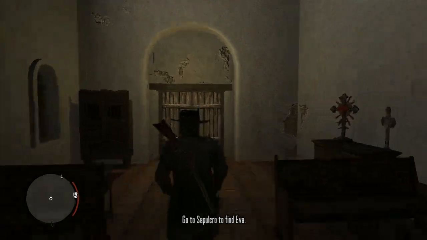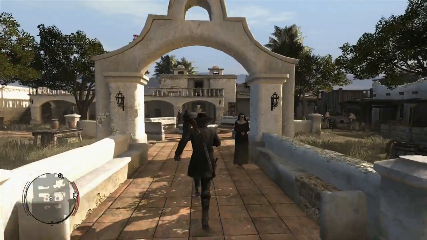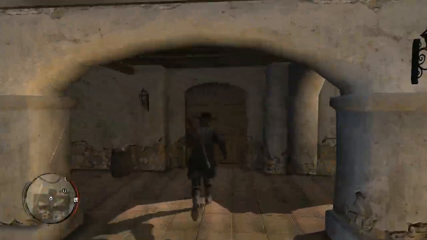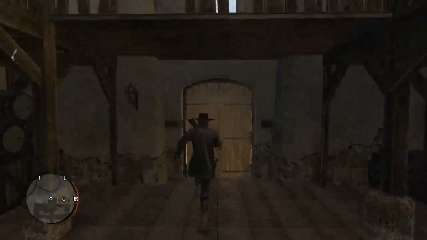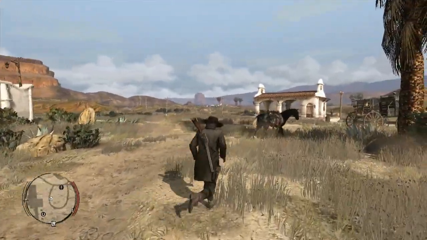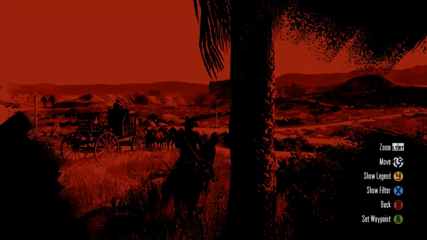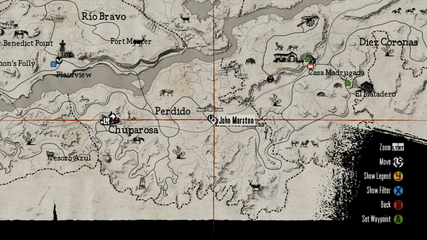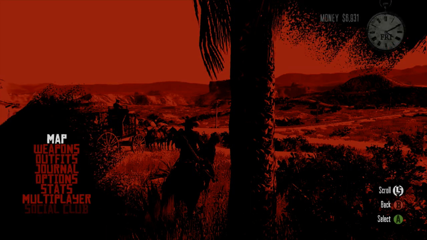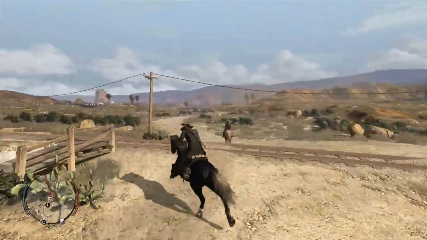Go to Sepulcro to find Eva. Okay. We can do that. Sepulcro is a cemetery. That doesn't bode well. Okay, where'd the horse go? Come here, horse. It's right here. Well, all right, let's go check it out. Since it's so close, might as well get this advanced.